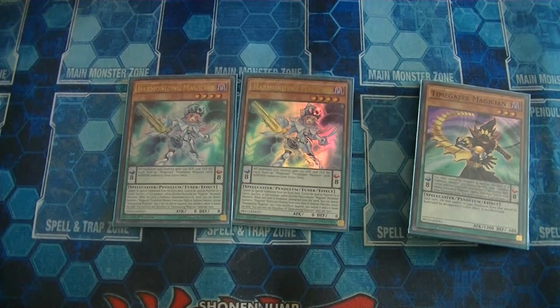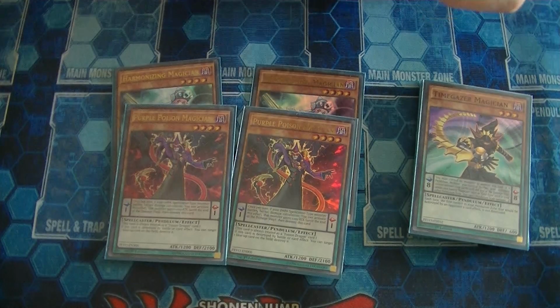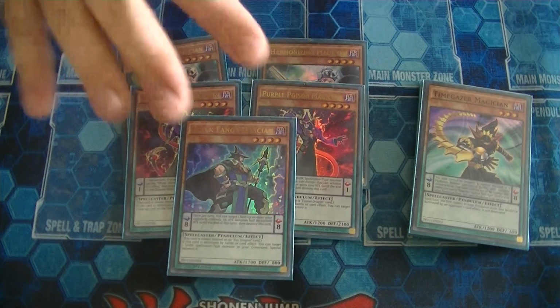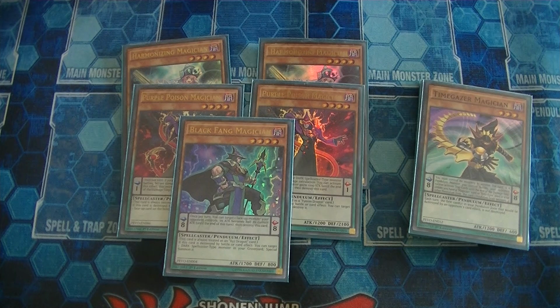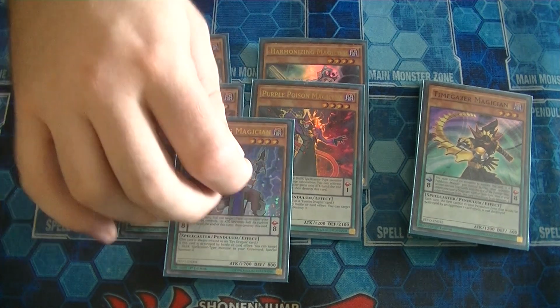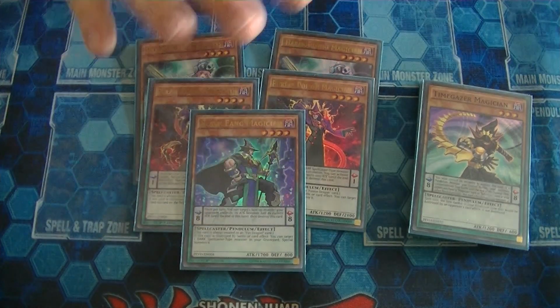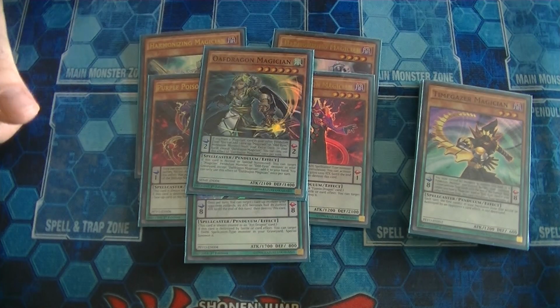For the Magician package, you have the Time Gazer, 2 Harmonizings, 2 Purple Poisons, the 1 Black Fang. You need those level 4s. The one thing that Pendulum Magician does great is having the rank 4 engine, the rank 4 pool to choose from, as well as the synchro level 8s. This is just crazy, and Black Fang and Purple have such good effects on their own, so it's really crazy.